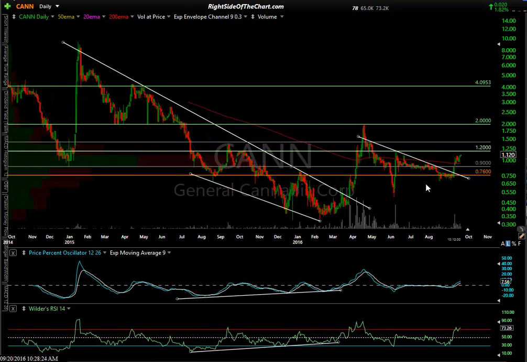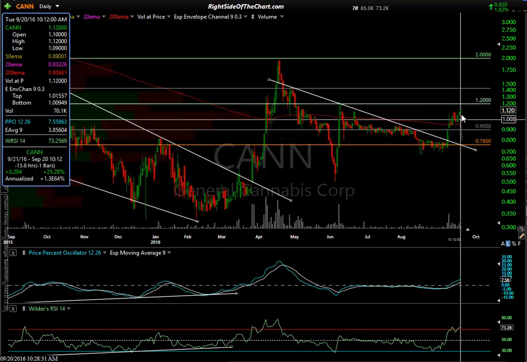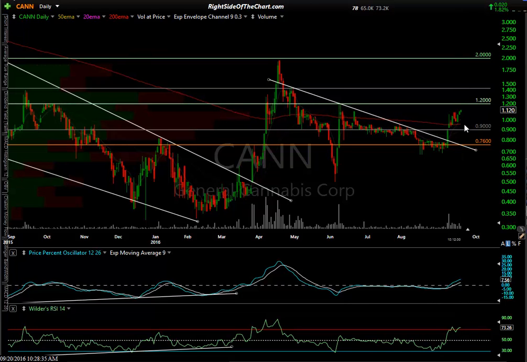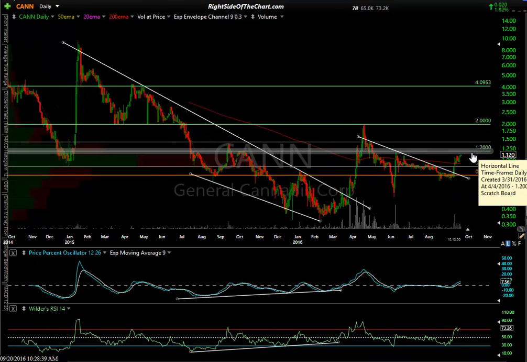That tells you the momentum players are in the stock. It tells you they're watching it. And from that point, and this one's been pointed out several times in the trading room, it's already gained roughly 40% in just the last couple weeks. And it's coming up on the first target I have here.